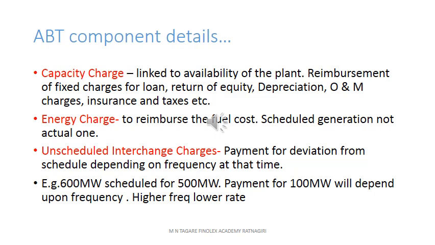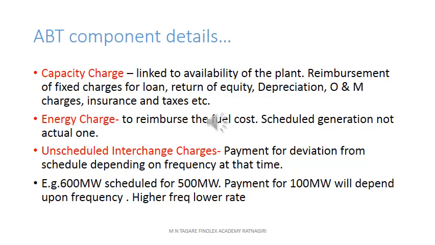But if the frequency is low, that means the grid frequency is already reducing. That means demand is more and the power being poured into the grid is less. So because the frequency has reduced, at that time if you pour excess power, you are welcome. You are pouring power when the grid needs it. It is a low frequency zone, meaning the grid is actually demanding. I have to stabilize the frequency at 50 Hertz, without which I cannot survive. So the one who helps a friend in need will obviously be benefited. So you get additional payment for that 100, a very attractive rate.